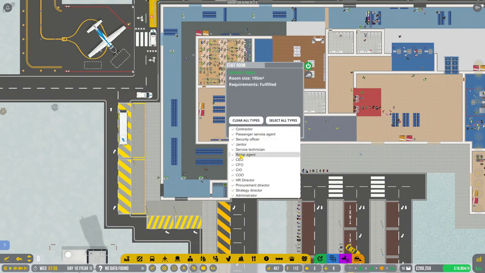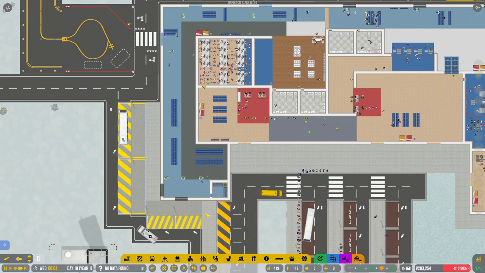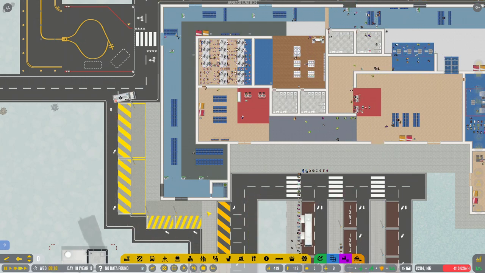I don't want the ramp agents in there. This is not your staff room. Go to your staff room, ramp agents. Go on. Go to your staff room. Great job.